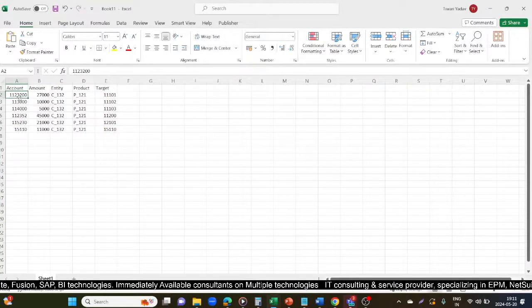I want to map this source account to this target account, because in our target application, that is Vision Console, we have all these accounts available, and these accounts are there in my source file. So I'll explicitly map these accounts. For that we have to do the explicit mapping, and we need to map this account to this target, 11101. Okay, let's begin.